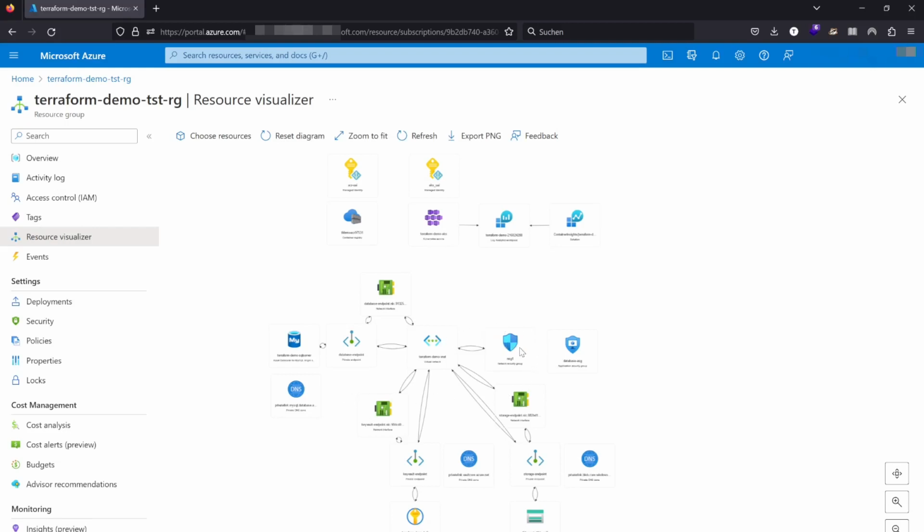The VNet has a network security group, and to reference the database instance, it has an application security group for the database, a storage account, for instance, for audit logs of various services, and of course, the key vault that we're going to create, also private endpoint integrated.